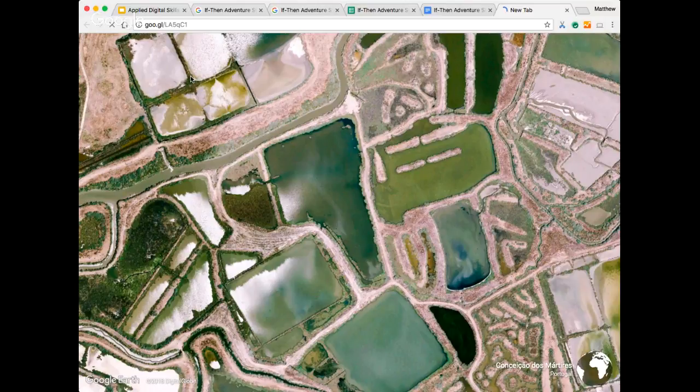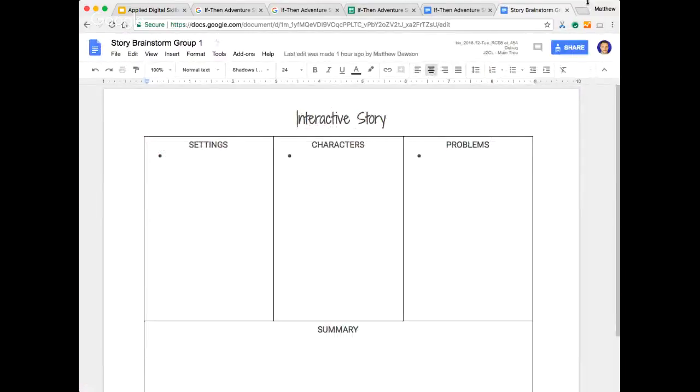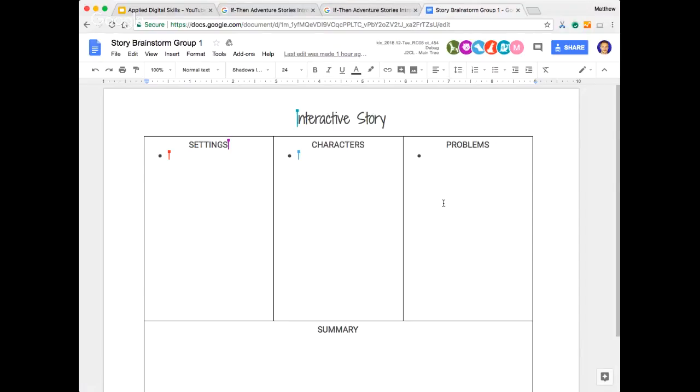Okay, so I'm going to get into the document as well. Again, if you weren't able to type that URL, I do see that a lot of people are in our document. If you weren't able to type in that URL, I did add it to the chat window, so you can still get there with us. So everybody is in the document now.